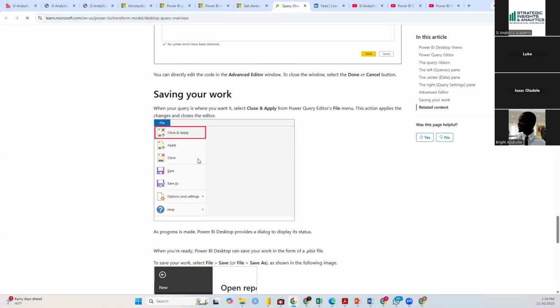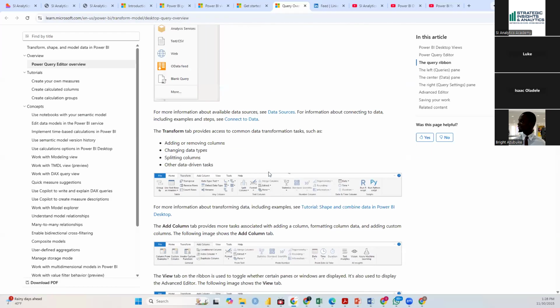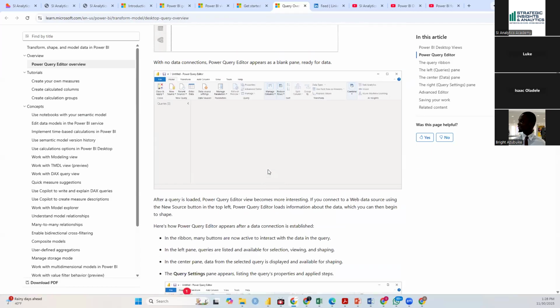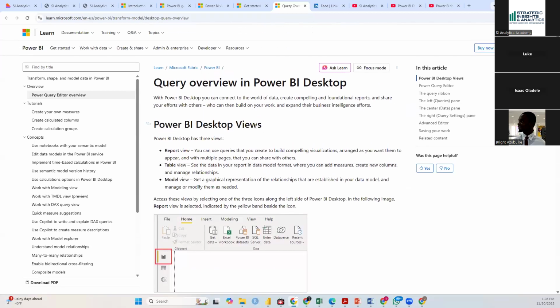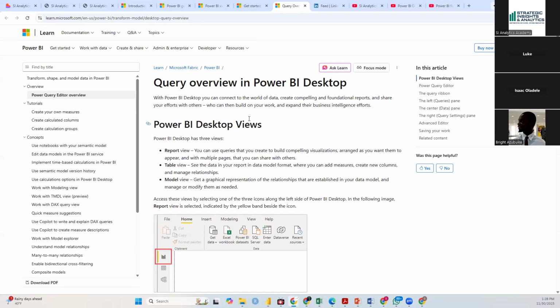Today we're going to be covering some things about Power Query. This is a full load of information about Power Query Editor, the query overview in Power BI Desktop. We're going to give you a teaser today. The only one that you have to buy is the Power BI service.